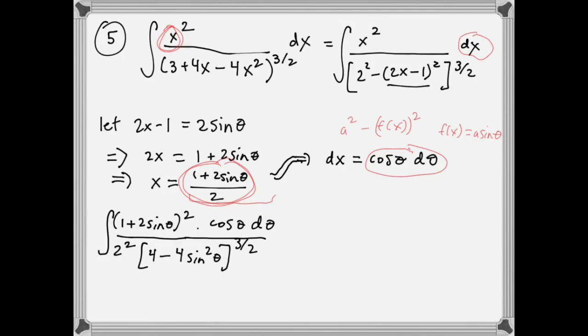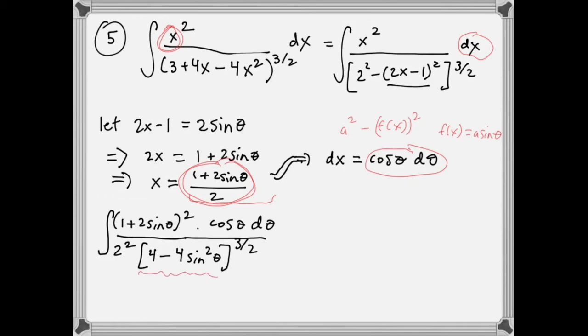Yikes. Looks pretty bad, and I'm not saying this is going to be an easy integral, but at least we're going to be able to solve it, okay? So can we do some simplifying? Absolutely. All right, so that's what we're about to do. Before I actually square that thing out, I'm going to keep writing it down. I want to see what we get here. Let's on the next line deal with this 4 minus 4 sine squared theta, right?